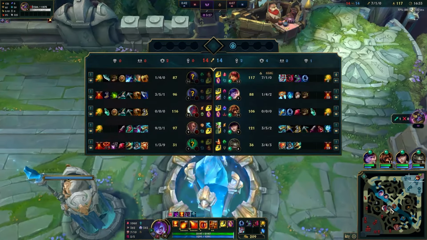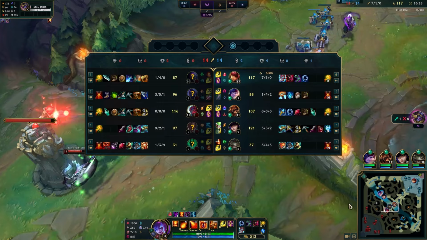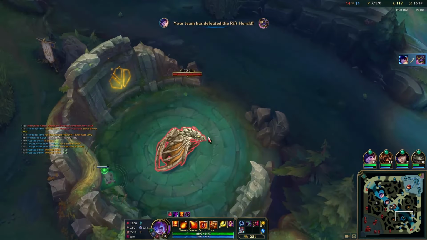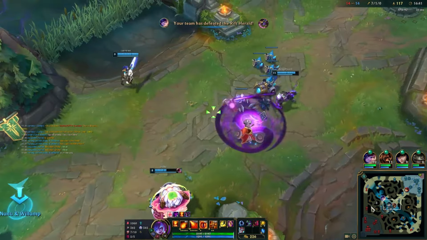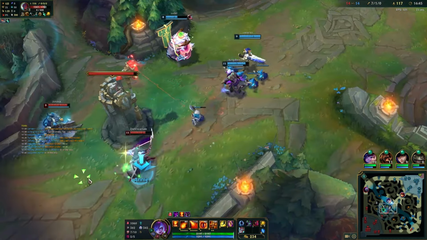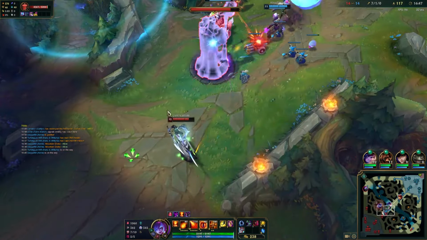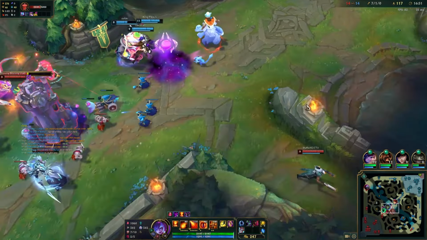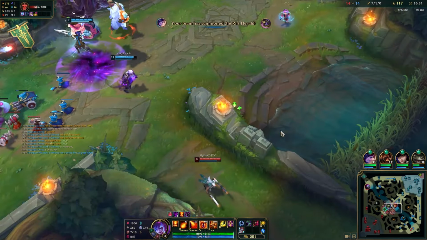Alright, nobody's worth any gold yet. Dragon is up soon. Or not up soon, but dragon is an option. That's the word. I'm not there yet. I need time. I will kill Lucian.